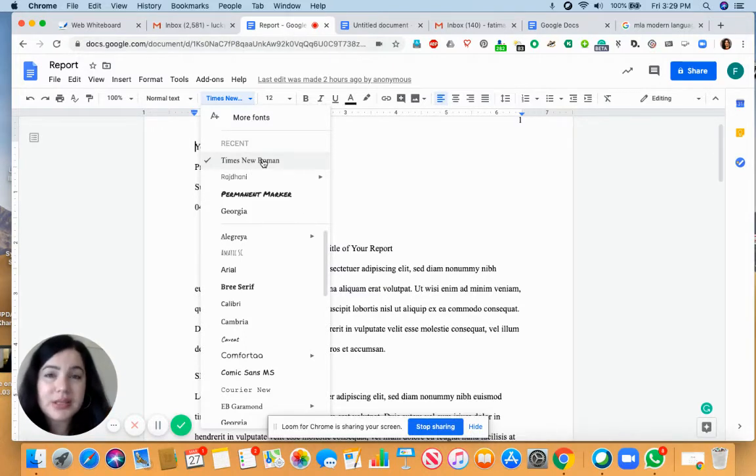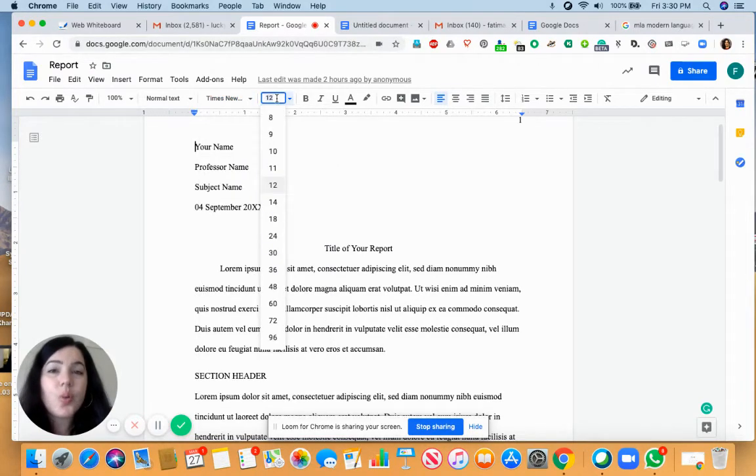And font means the way the letters look, the style of the letters. Secondly, the MLA required font size is 12. So starting now into forever, all of your documents should be typed in Times New Roman, and they should all be size 12 font.